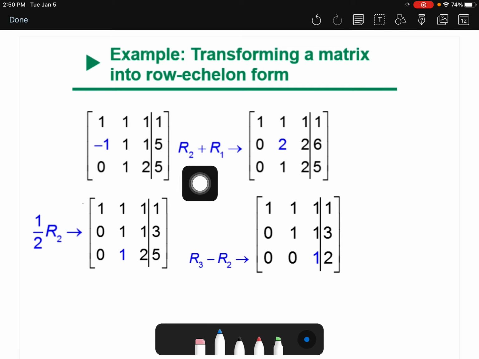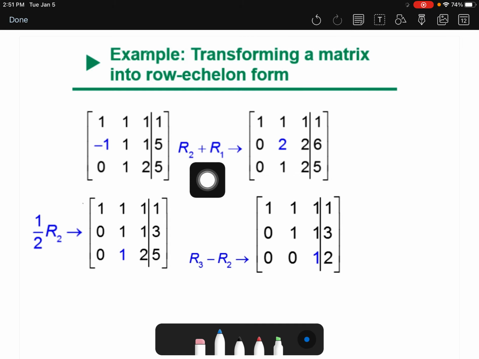Now this is what I want you to be responsible for knowing how to do. So if the directions were like, okay, this is our matrix that we're starting with. Now, to make a change to it, I want you to take row 2 plus row 1, and they're going to point right here, so that means this is going to be our new row 2. It's going to be achieved by doing those back here on this matrix. So I want to take row 2 plus row 1, and that's what's going to give me these numbers right here. Everything else is going to stay the same, so these numbers in the bottom all stay the same.